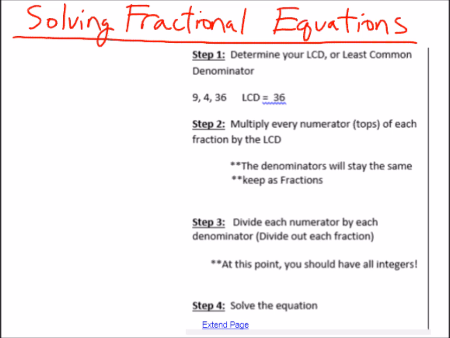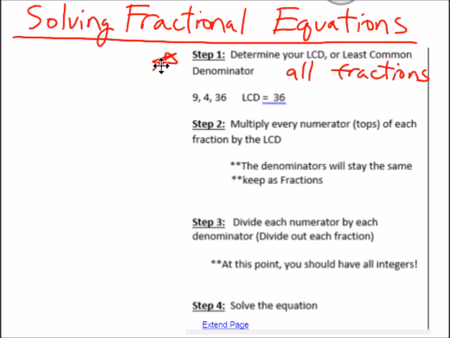So the method we're going to use today is a method that eliminates our fractions after a step, so that way we're solving a regular equation that we're used to solving. So the first step is to determine your least common denominator out of your fractions. You could have 2 or 3 fractions or even more in your problem, but you're going to determine the least common denominator for all fractions. We have done that before with adding and subtracting fractions, so we're not going to review the procedure for finding the least common denominator except in our example problems.